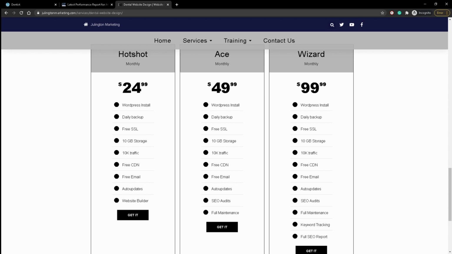So that's kind of the breakdown here. We have a higher hosting plan if you want to do keyword tracking, and then we can do a full SEO report every month to show you how it can be improved.